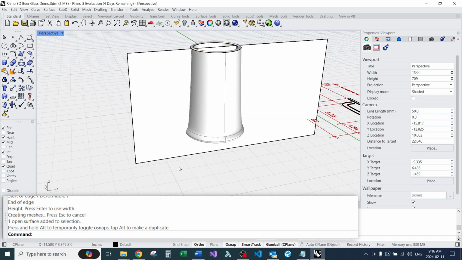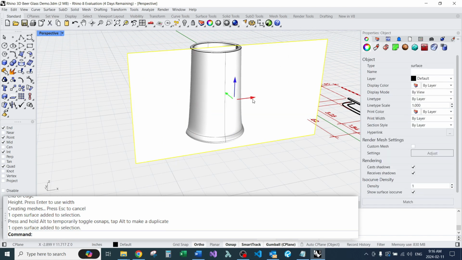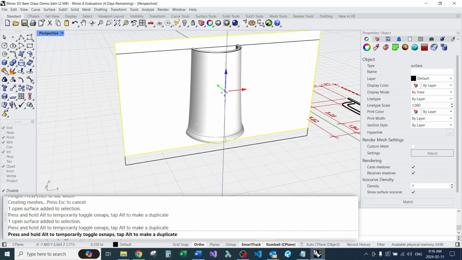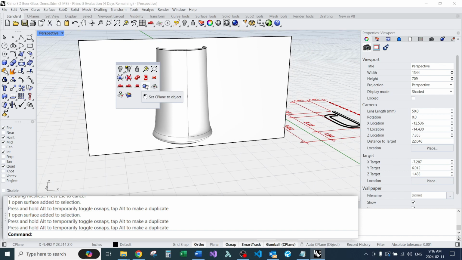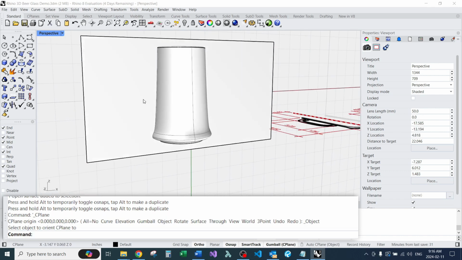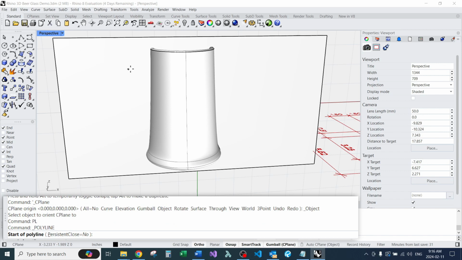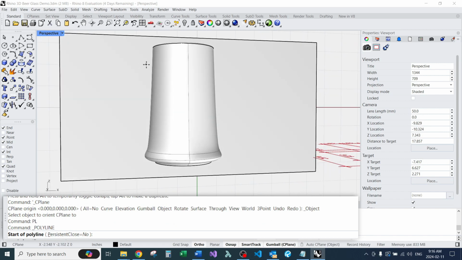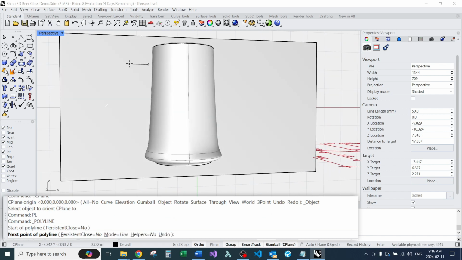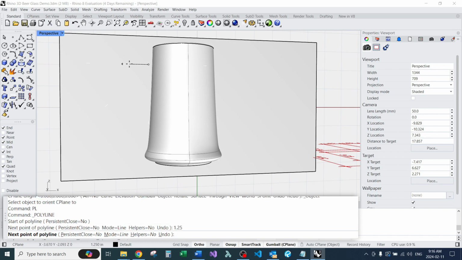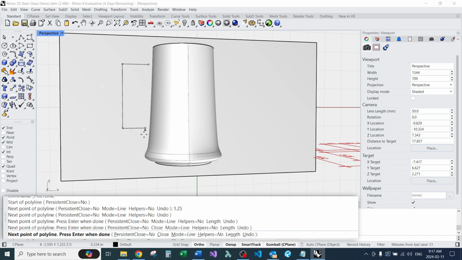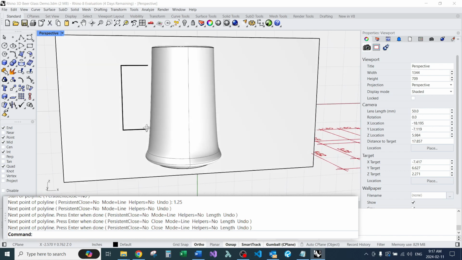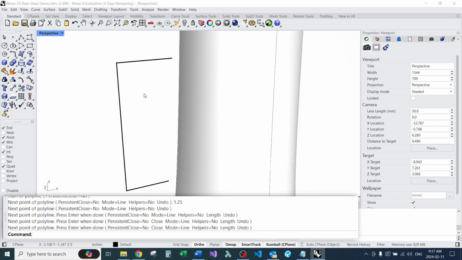I'm going to use this as a drawing plane for the handle. So that looks about right.